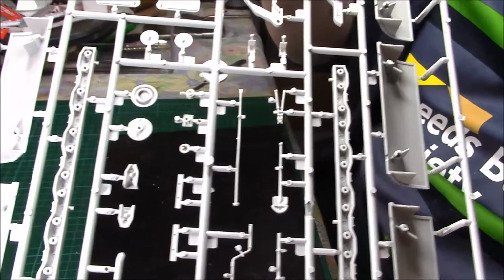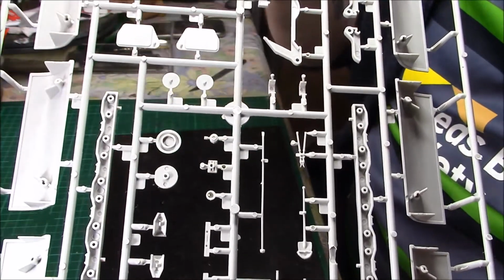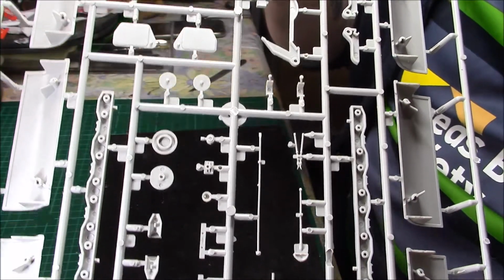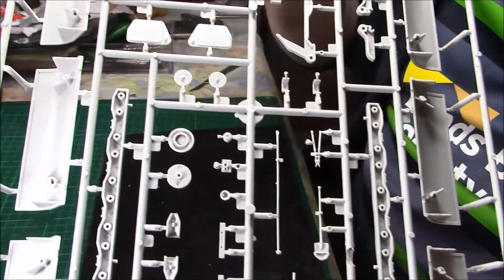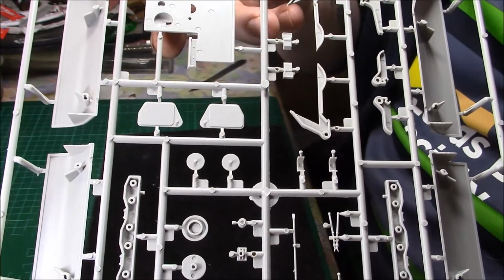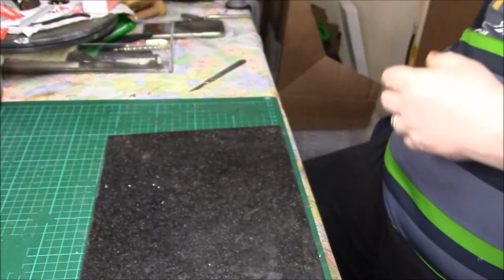basically this tank was never built. Apart from the low hull, I don't think the top hull was ever done. So you know, you've got a bit of artistic license, haven't you, with these kits. Same with the paint job as well. But I think I'll probably stick to the one that's actually in the box. That's the first sprue. So it's nicely detailed again.